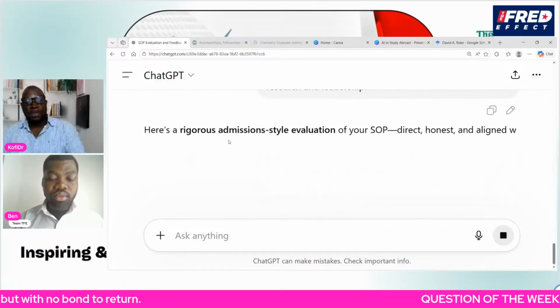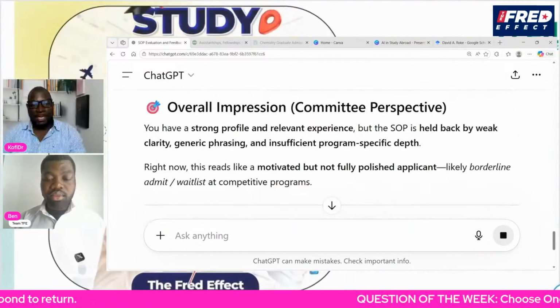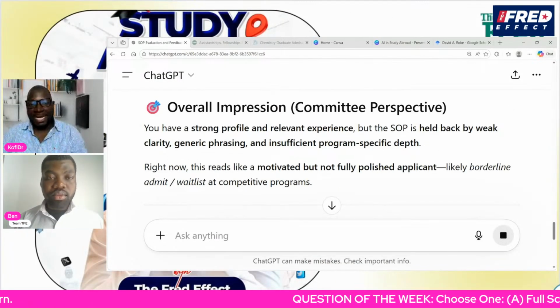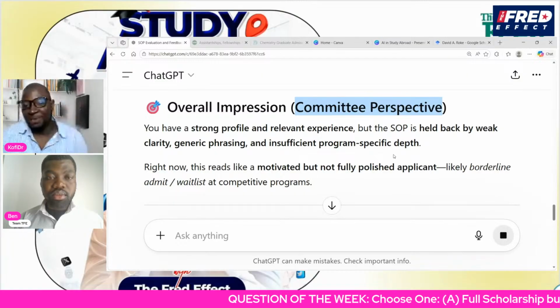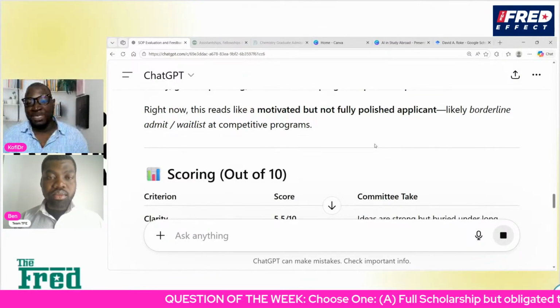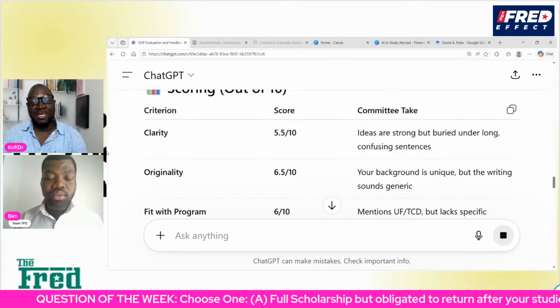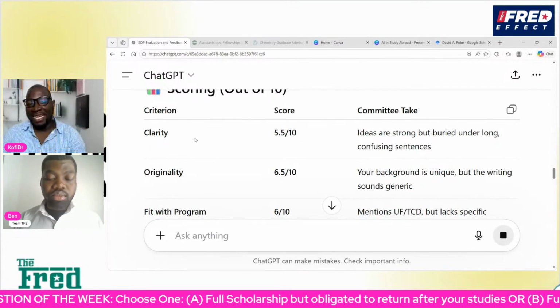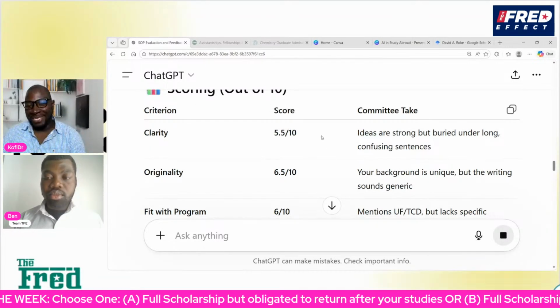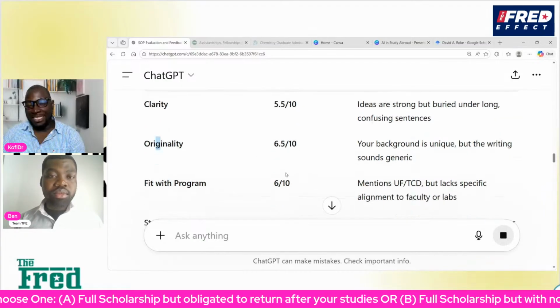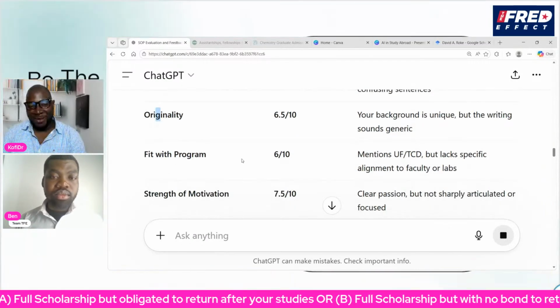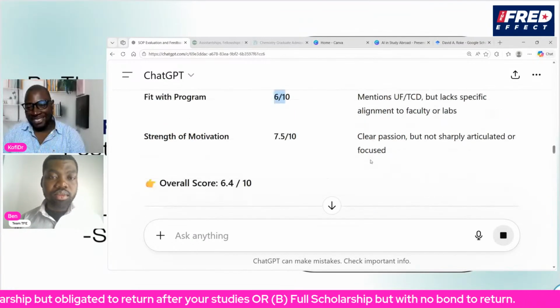So what GPT does is take the admissions committee perspective. You are telling GPT to act as an admissions committee member and score my SOP. You see what I got here? Clarity, 5.5 over 10. Originality, 6.5 over 10. Fit with program, 6 over 10.